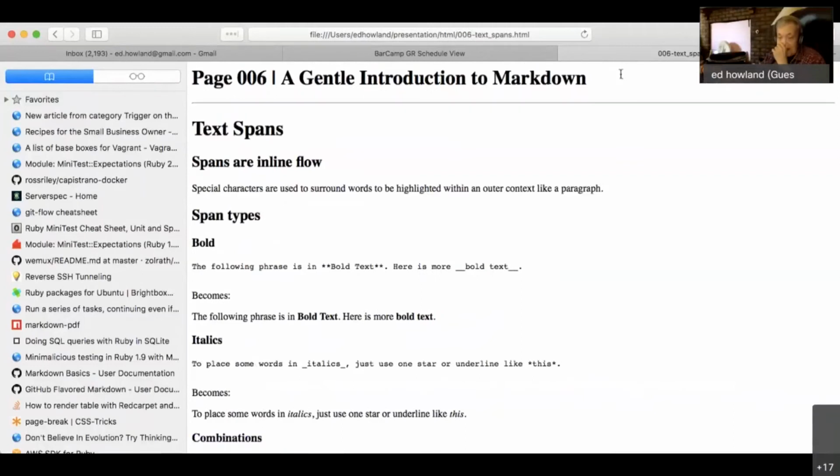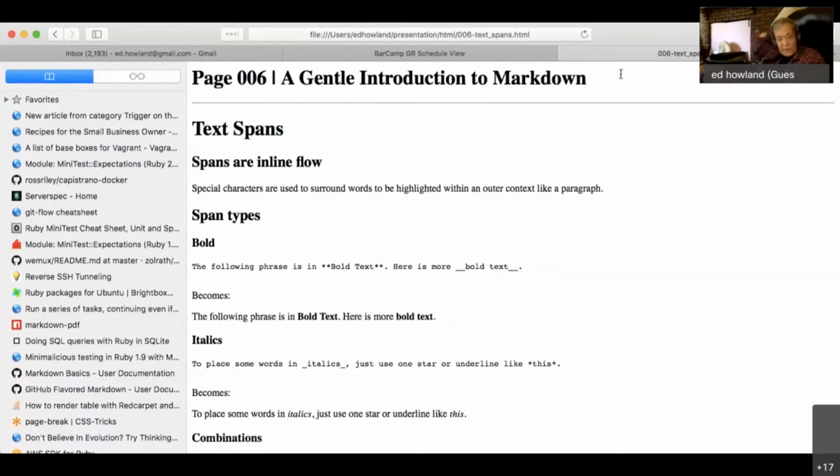Now, text spans are for things like bold and italic, and on newer Markdown processors like GitHub, you can do things like strikethrough and underline. But the original Markdown Perl script did not support that.